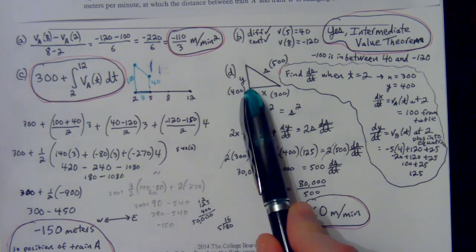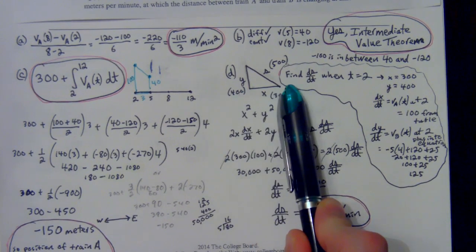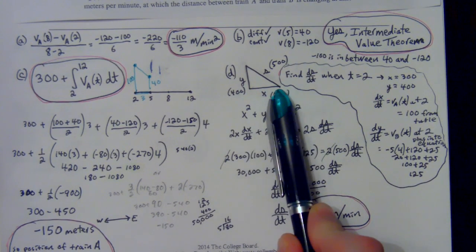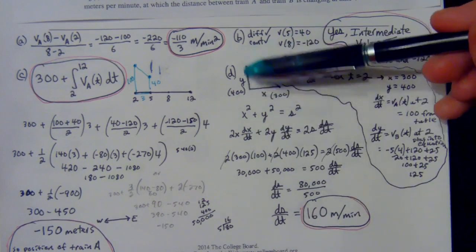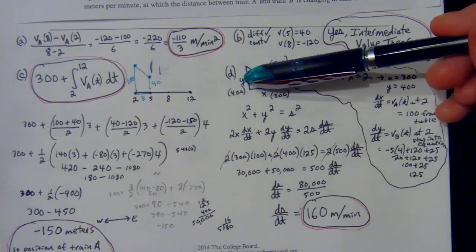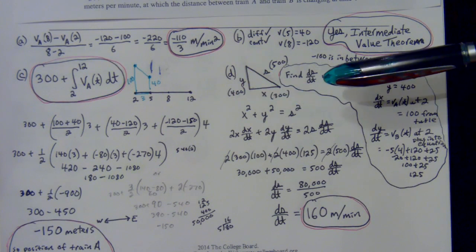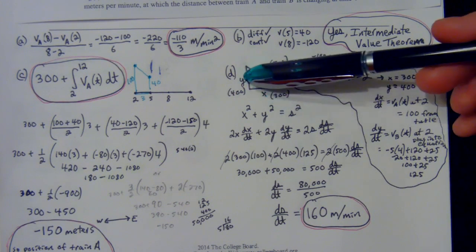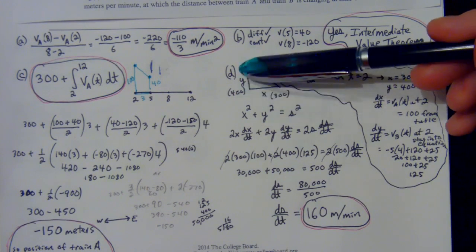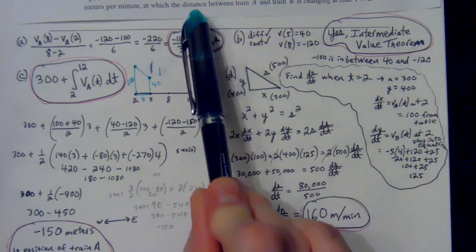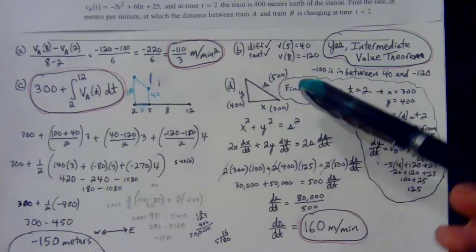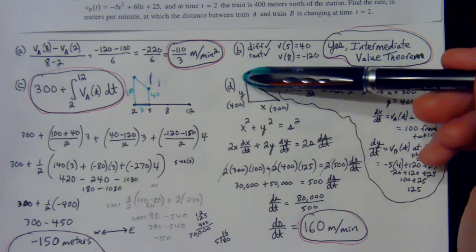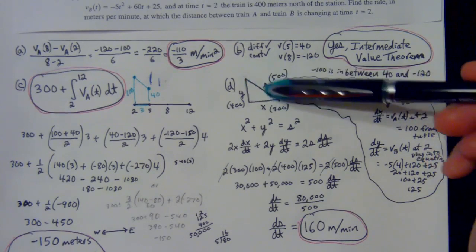So one train, they tell us, is going east, right? That's like train A. I'm going to call that one X. And the other train is going north. That's train B. I'm going to call that Y. Now, remember on the related rate, if it's changing, you have to use variables for that. So that's an X, that's a Y. And it's talking about the distance between the two trains. So at some point, the train will stop here and stop here. If you pause it, this would be the distance between those two trains.